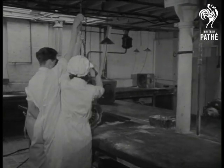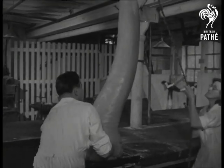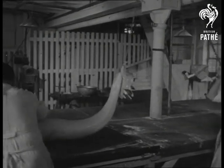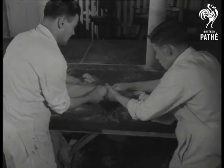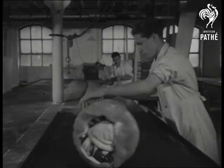All hands to the pulley as the lump is raised at one end to be stretched. Stretching is done by hand — 180 yards of succulent sweet that started as a lump not much longer than a walking stick. It's all taken about 50 minutes from boiling to the finished stick.